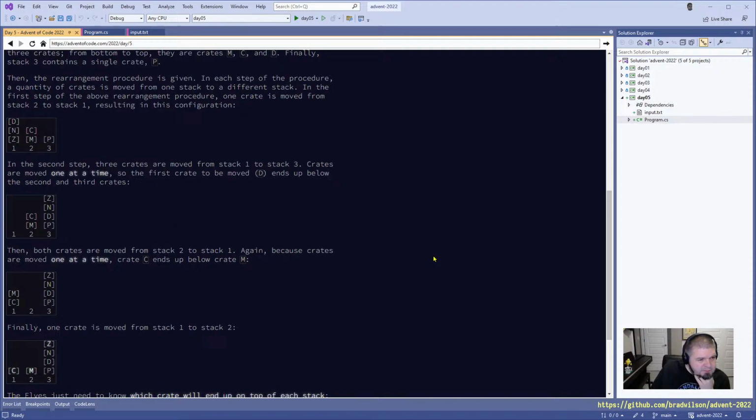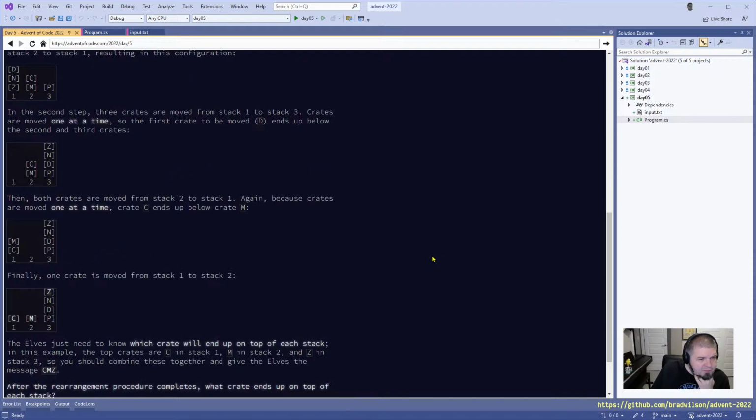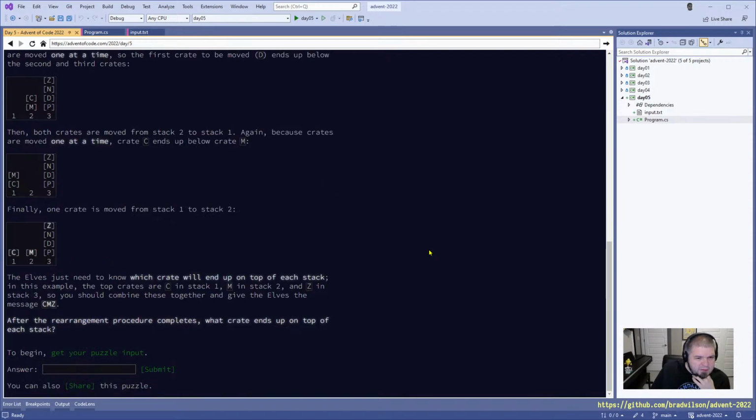Let's do one at a time. Which crate will end up on the top of each stack?